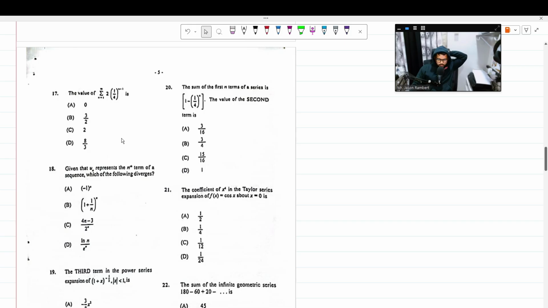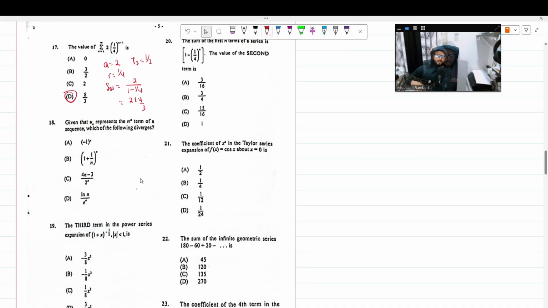This is also another repeat question. We will get A to be 2. The second term will be a half. So T2 is a half, which will result in R being 1/4. And we want to evaluate the sum to infinity, which is A over 1 minus R, so 2 over 1 minus 1/4, 2 over 3/4, which is 2 multiplied by 4 over 3, which gives me 8 over 3.